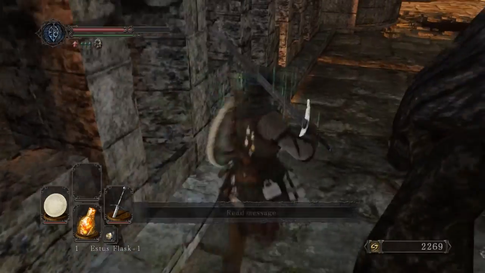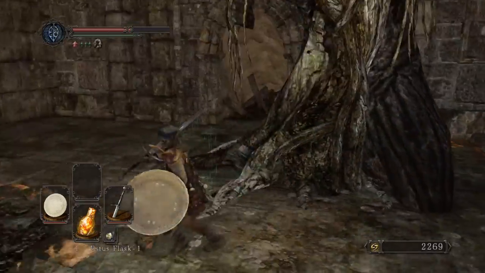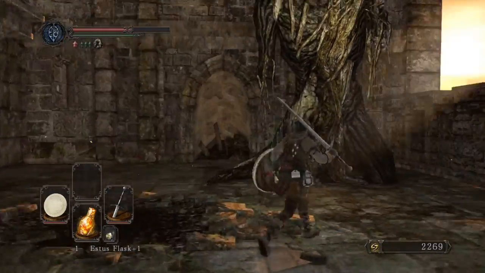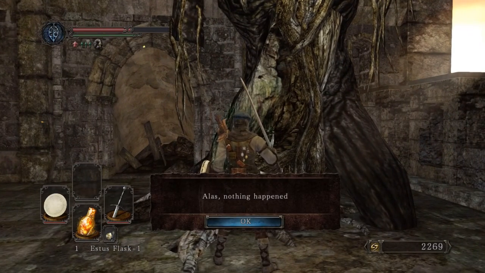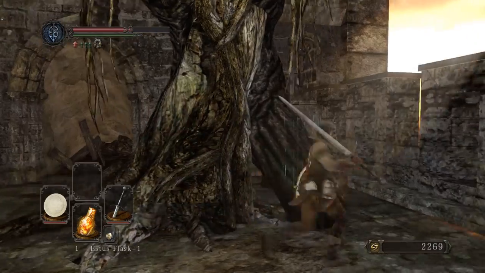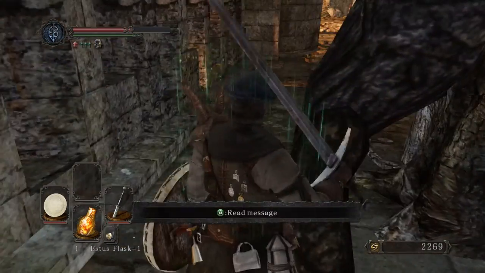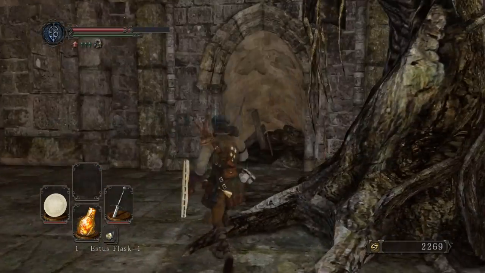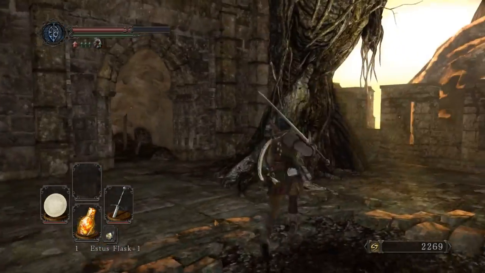Left leg. Wait, what? Holy shit, it is a left leg. That's a giant. Oh. Okay. Alas. Nothing happened. Okay, I guess there must be circumstances under which something can happen.